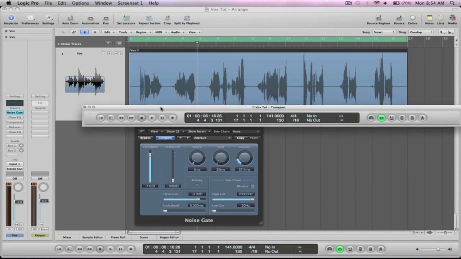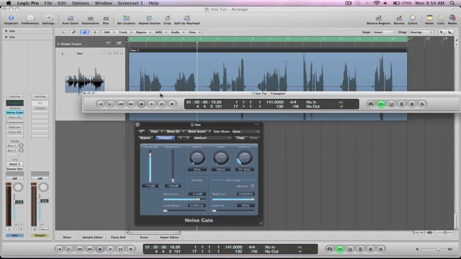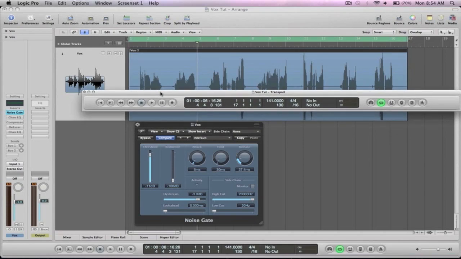So if you've got a really low threshold, it's going to let a lot of the sound in, but if you've got a high threshold, it's going to cut more of it out. You can hear there it's really choppy. If we find that sort of magic area, that works.